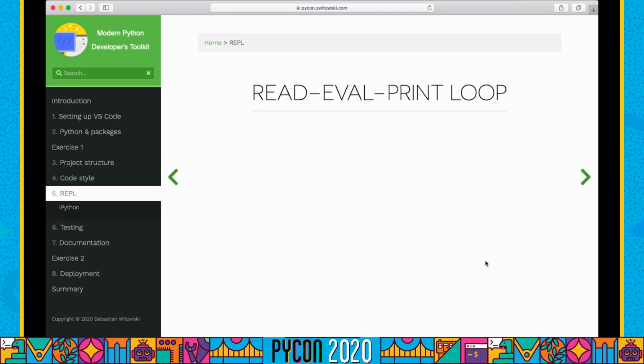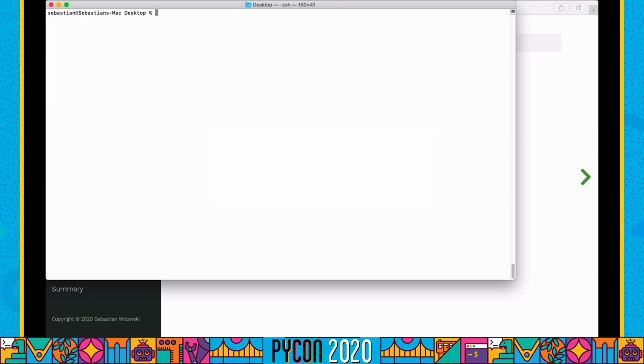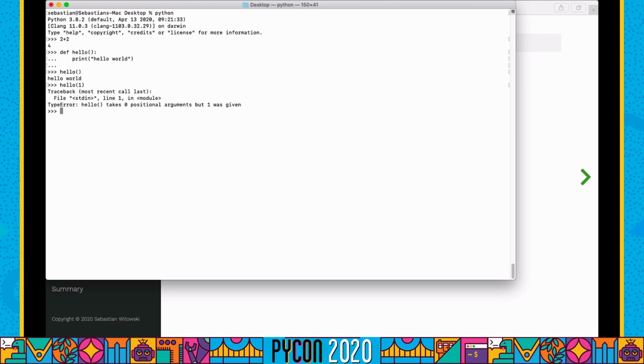Another tool that you will use very often if you write Python code is the interactive Python shell, or the read-eval-print loop. It's this type of shell that you get when you type Python in your command line interface. And here you can execute some Python code. It's nice to have the Python REPL so you can test your code interactively, but the basic Python REPL is, well, basic, and in the long run it's not very convenient to use. There are a few different ones.